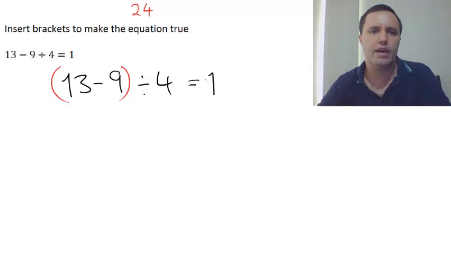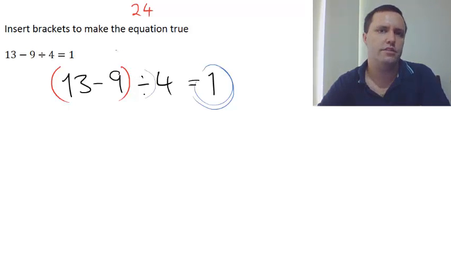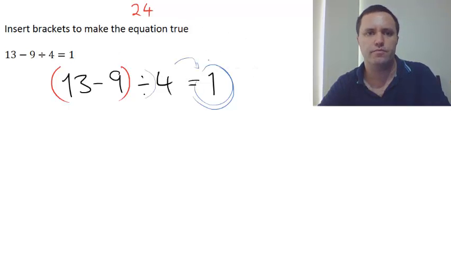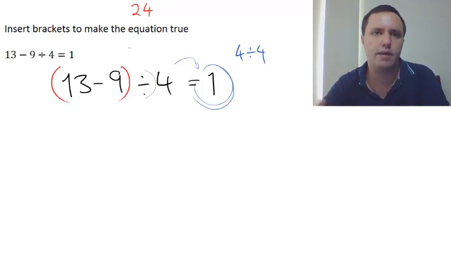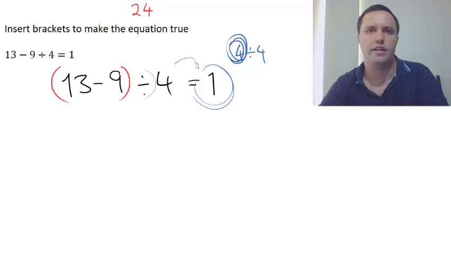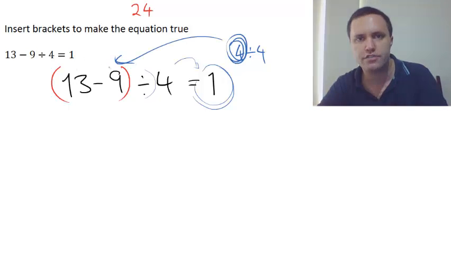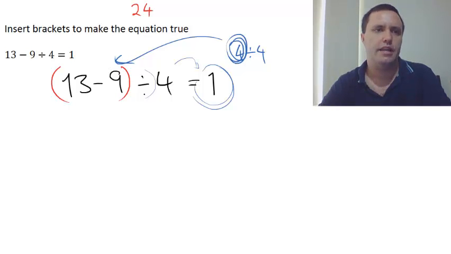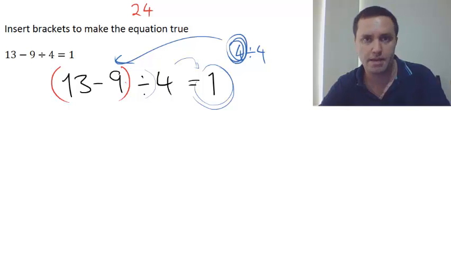Now we need to get 1 as our answer. Okay, and we know the last thing that's going to happen at some stage is being divided by 4. So what divided by 4 gets us 1? Well, the only thing that gets us 1 from dividing by 4 is 4 divided by 4. So that means that somehow we've got to get 4 out of this other stuff in there. Well, it turns out that 13 minus 9 is 4. So that's going to help us out. And now, I'm correct in putting my brackets here. 13 minus 9 is what needs to happen first.